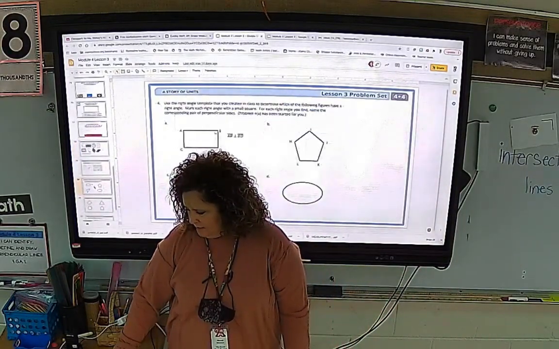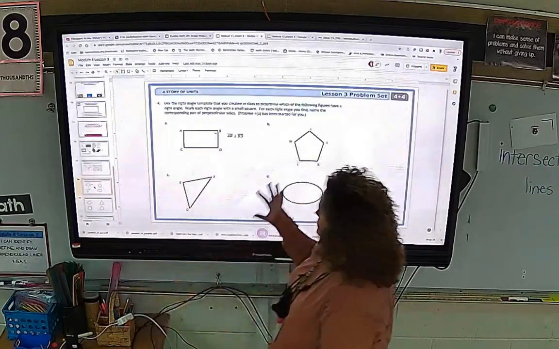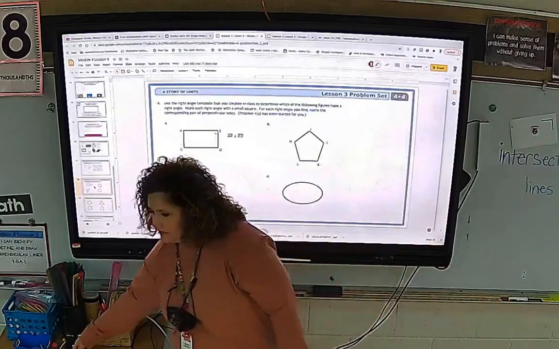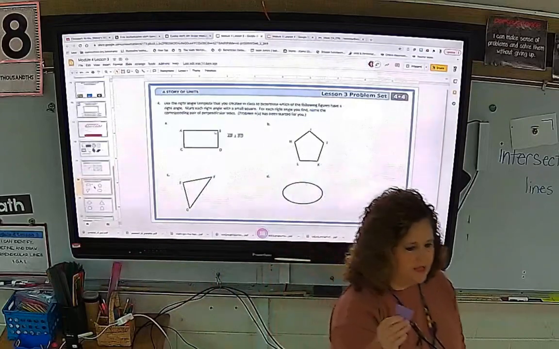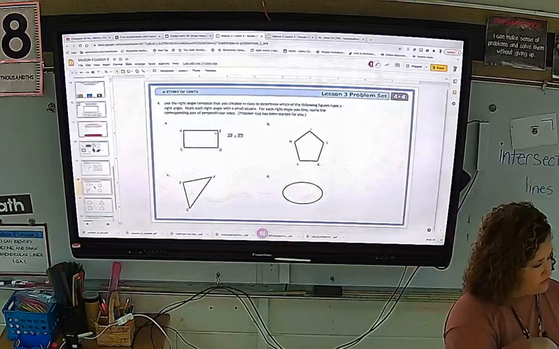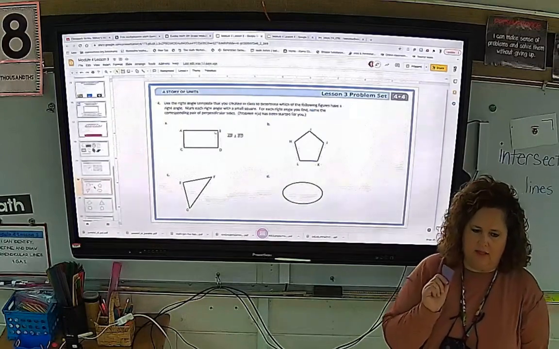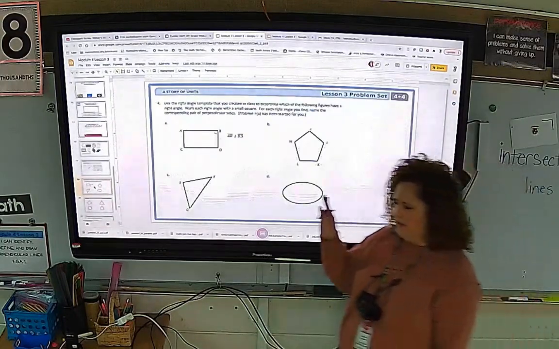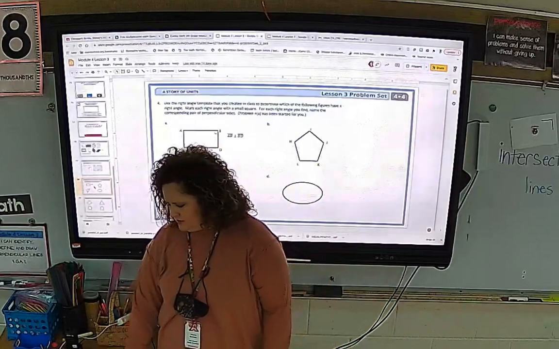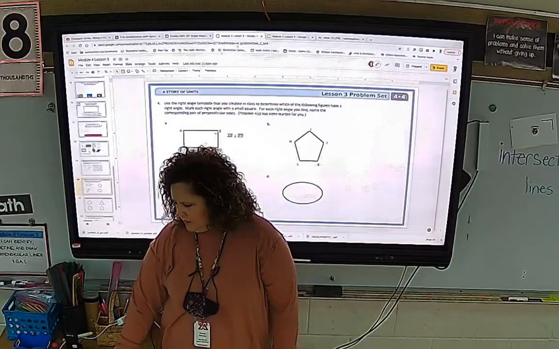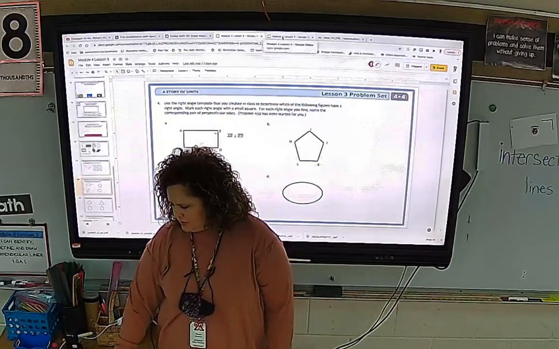And then later we'll see some shapes, and we'll actually use our right angle template to decide, does that shape have some perpendicular lines in it or does it not? Like I said, some of these we'll probably do together just to get used to them since they're a little different. All right, I'm going to switch gears.